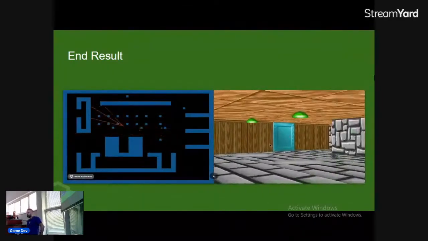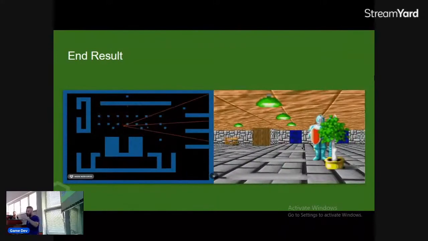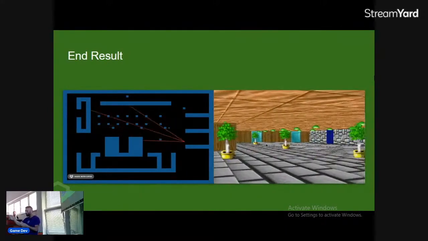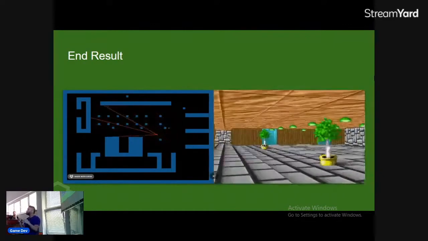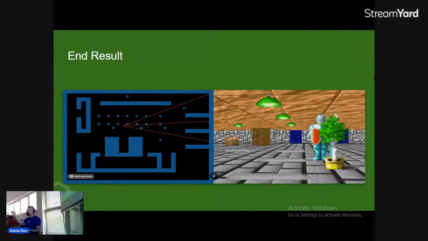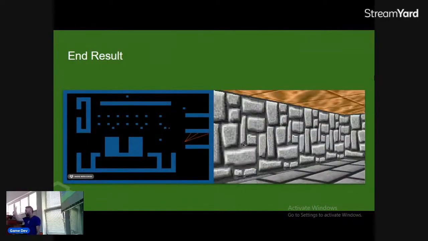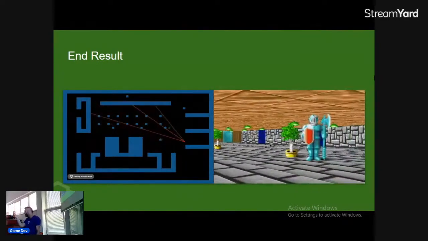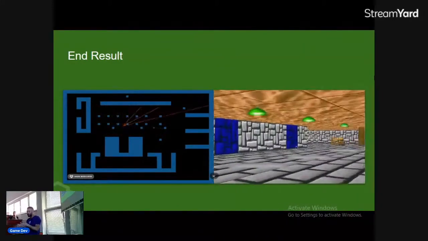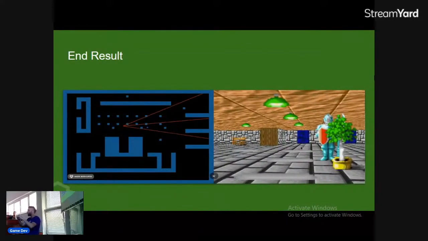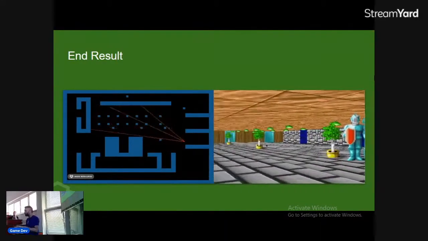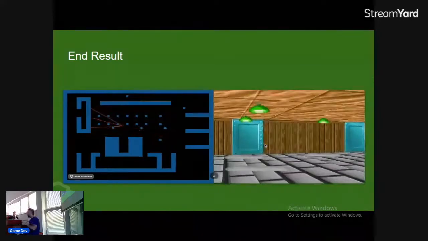Okay, so that's not a problem. Like we said, we have a tile map. 1 is a blue wall, 2 is a green wall, and so on and so on. And our code knows to stop when it hits a wall. So you could simply say, if the wall that you've hit is of type X, keep going. That's how you pull it off. That's how they did doors, for instance. You have doors between rooms. So when the door is open, it's still a door tile. So if the tile you hit is of type X, keep going. All right, that's that. Anyone else?